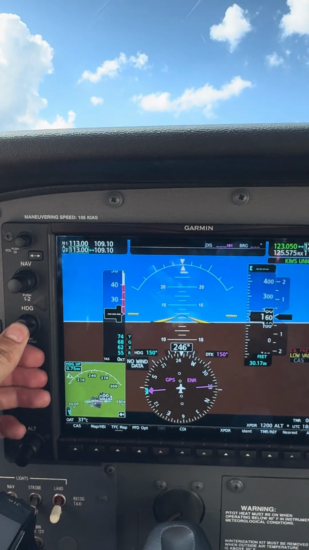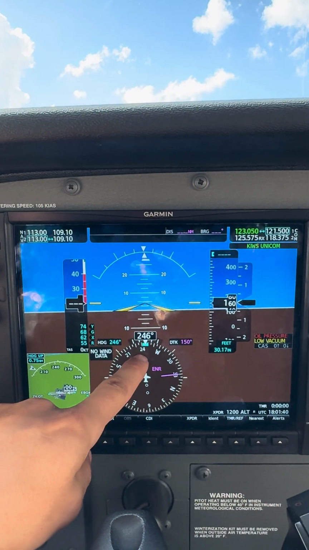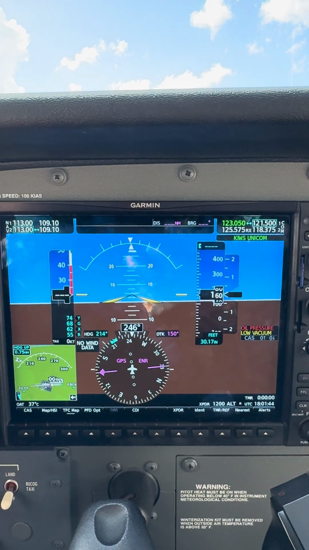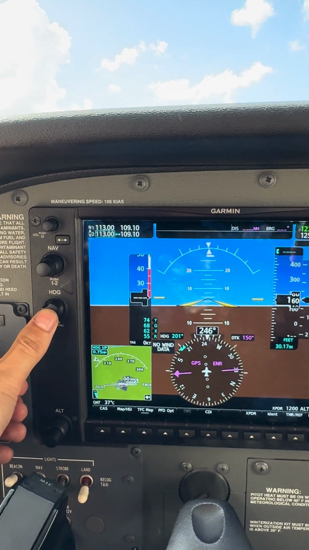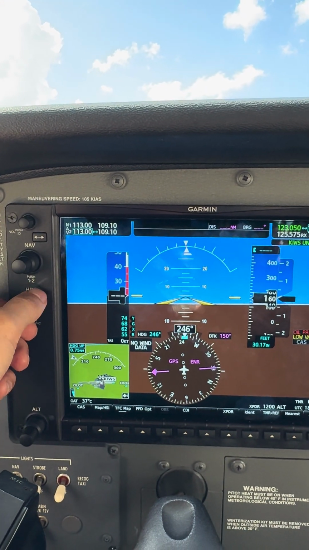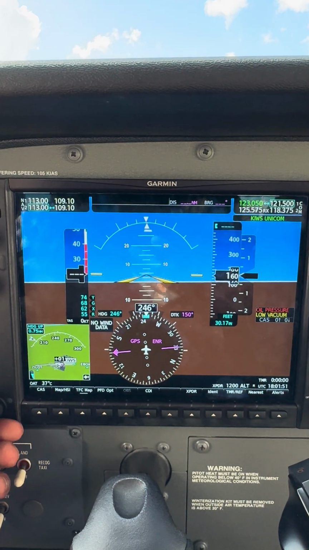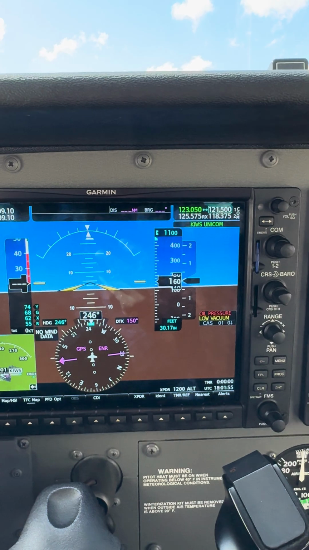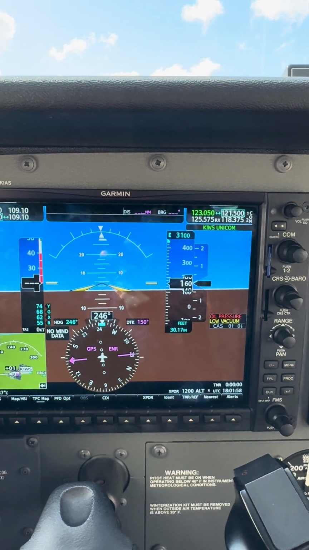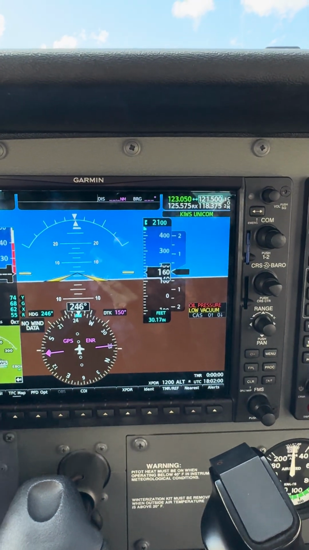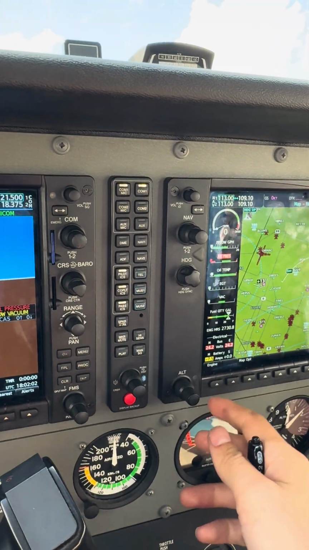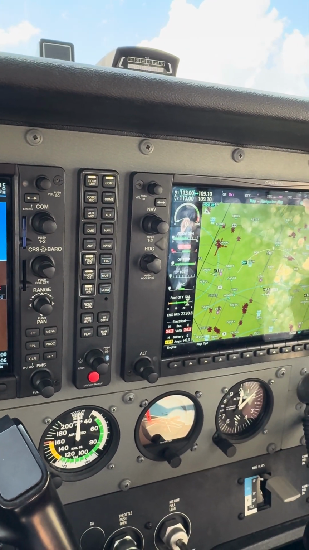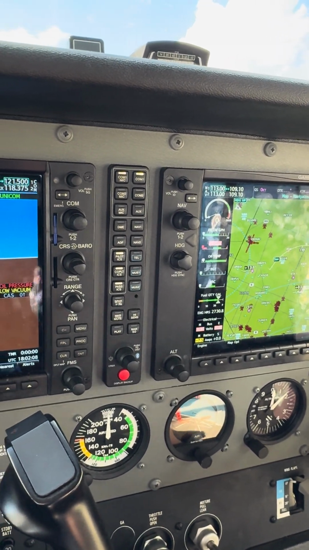Also coming down here, we have our blue heading bug. If you notice here, we can set our course heading to whatever direction we want to fly. We can click in and it'll go to the current heading in which we're sitting on. This is an altitude bug. You're watching it move up here in the top left corner, where we can set our desired altitude. We also have those duplicated here on the MFD for both your pilot and co-pilot that you can manipulate, or you can manipulate it with both hands.